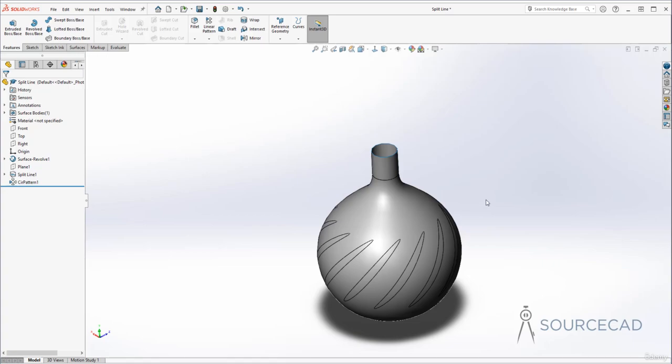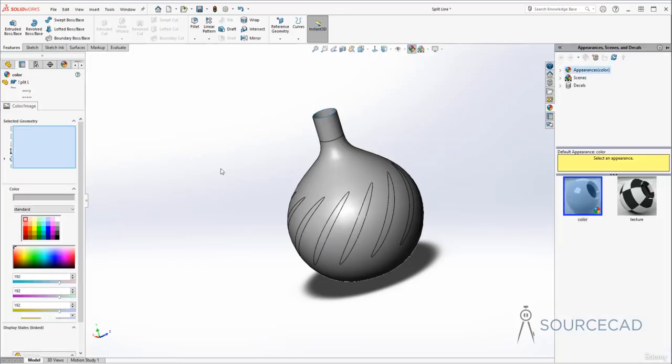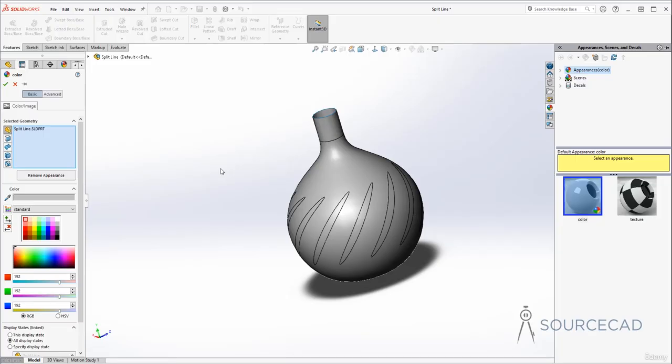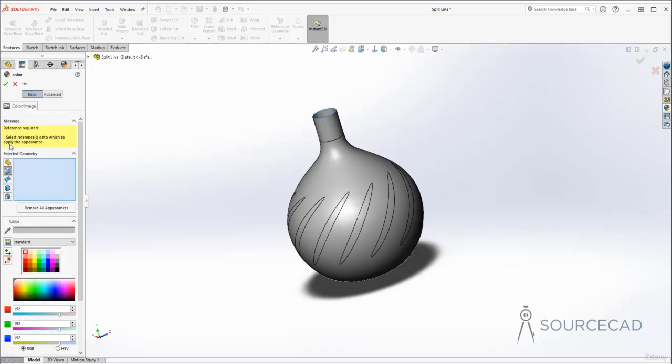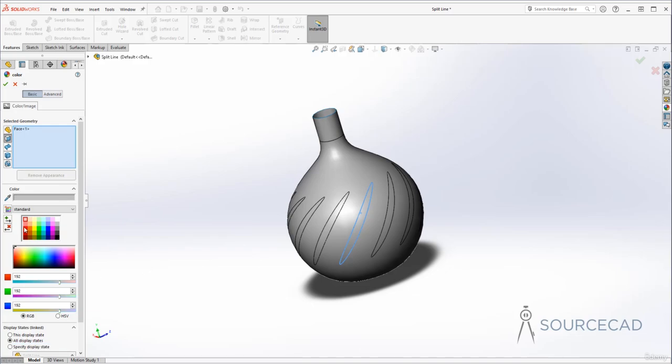Now, not only that, you can use this to add different textures, colors or materials to these split faces. So here this face has been split and now you can use all of these as separate faces. Let me show you how it works. So I'll go to this material option and I'm going to apply a different texture on one of these faces. So I'll go to this face option and I'll just delete this part. All right, now only this face is selected. I'll just select maybe this one and let's just select a color for this.